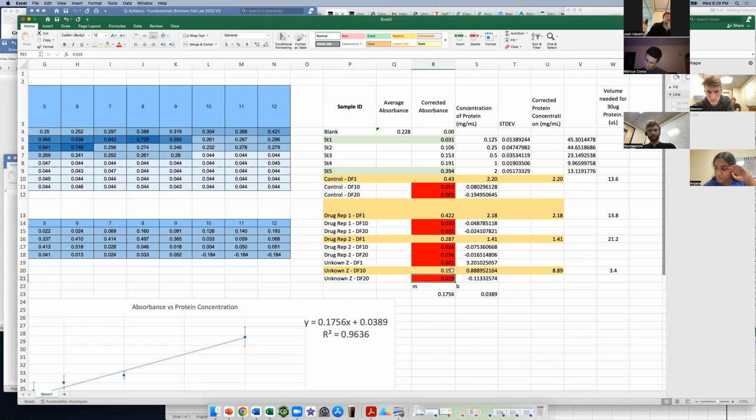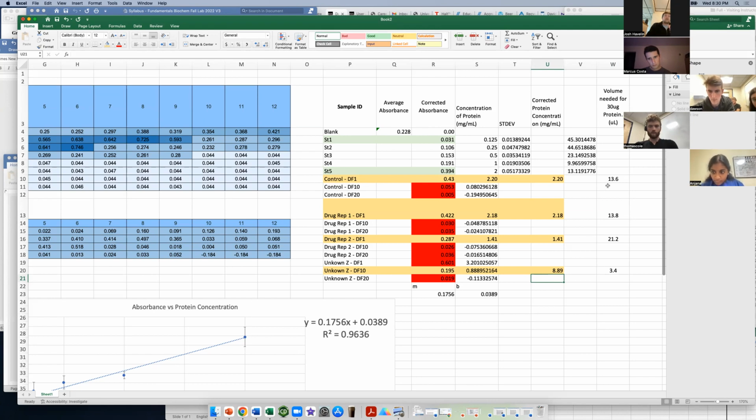Okay, so I had to backtrack and look at this. So no one stopped me. 0.9 doesn't fall within our absorbance range, right? But the imaginary number of 0.195 does. So if you had a DF10 and 0.195 falls in your curve, you apply our y equals mx plus b formula to that. You get your concentration, but you have to correct it by 10. So your uncorrected concentration of protein times your dilution factor will give you the corrected protein concentration. Does that make sense so far still?